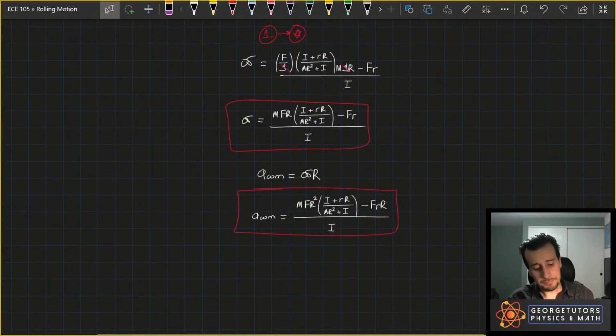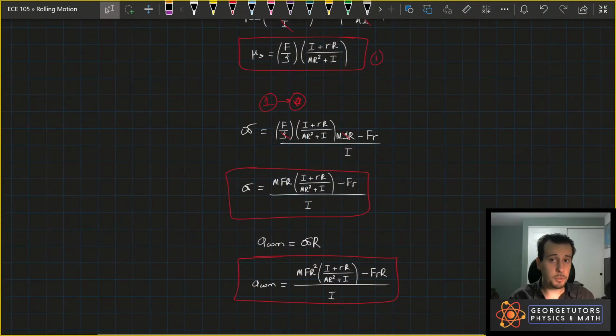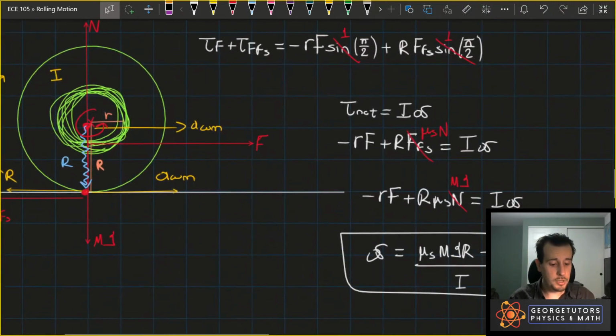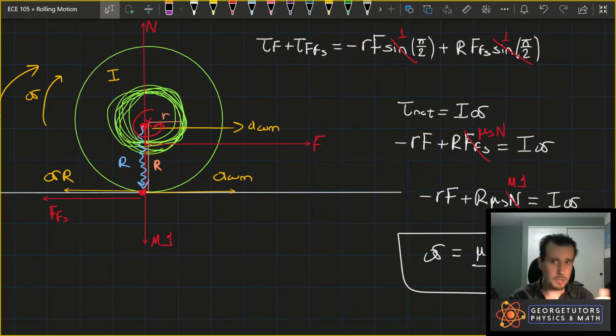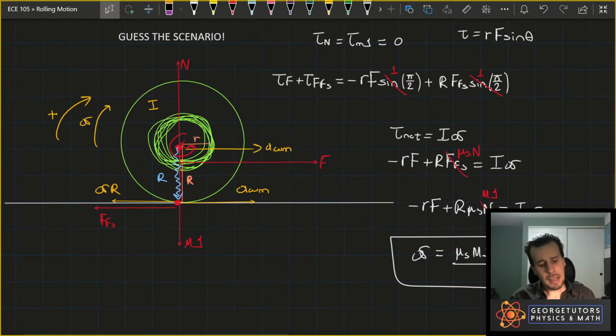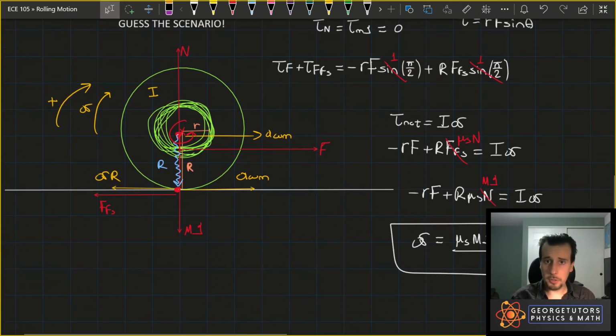So I'll leave you with that, and I encourage you to try different orientations of the applied force over here. See what happens if you give it a little bit of a vertical component as well. See how that changes what your normal force is going to be, and what you're going to replace F with in your equations, right? So I hope you found this helpful. Again, spools are a very complicated topic, so it's about time that someone shines light on how to think about setting it up and solving it.